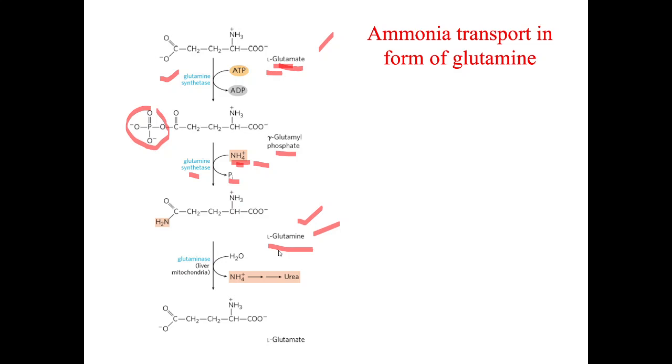Next, glutamine. What happened at the liver mitochondria? At the liver, for example, this glutamine goes to the liver. Now we want to get rid of the excess ammonia. So this hydrolysis reaction is there, glutaminase, where the ammonia group gets removed. This is the formation of L-glutamate here, and this ammonia molecule helps in the formation of this urea molecule. So this is one of the fates of how this ammonia gets transported.